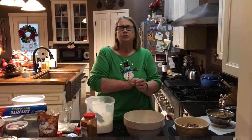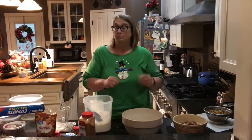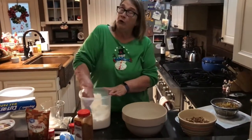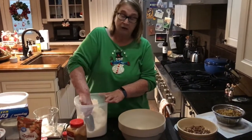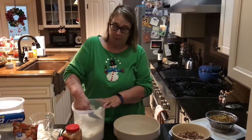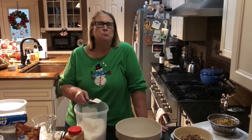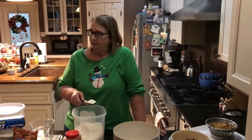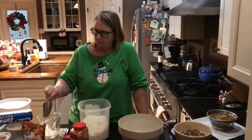I'm just going to mix it and show y'all how it works. One of the reasons we know it's an old recipe is because the original card it came off of measured things in pounds and ounces, not cups and teaspoons and tablespoons.